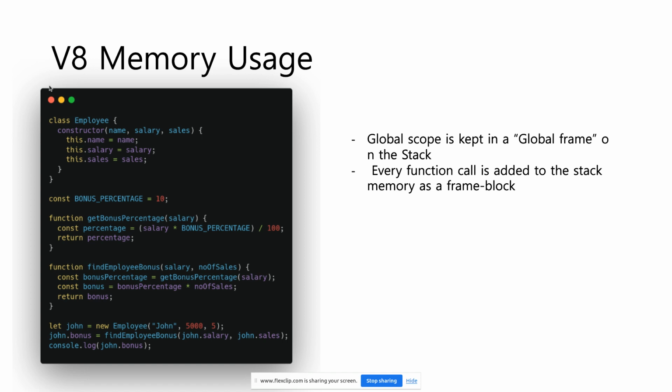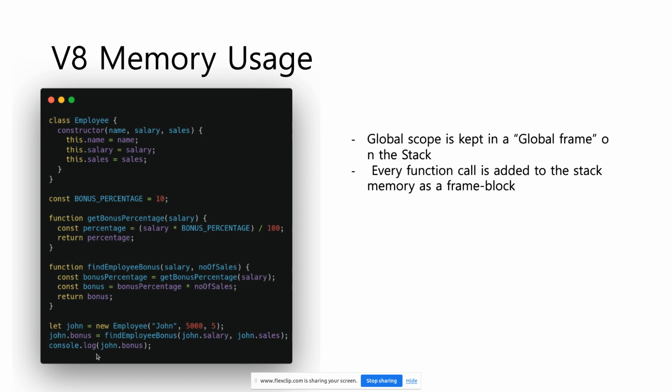in real code. Like in this code, there's a class Employee, we declare a variable, and there are our functions there. Before we begin, we have to understand what a frame is and what a global frame is. The global frame is the one cap in the stack, and the global frame consists of the global scope.